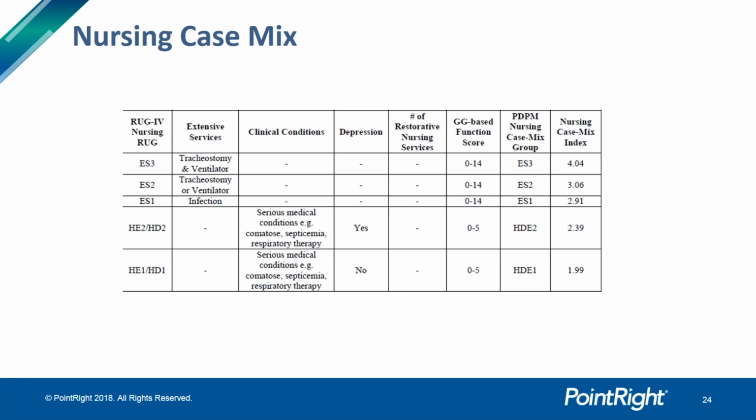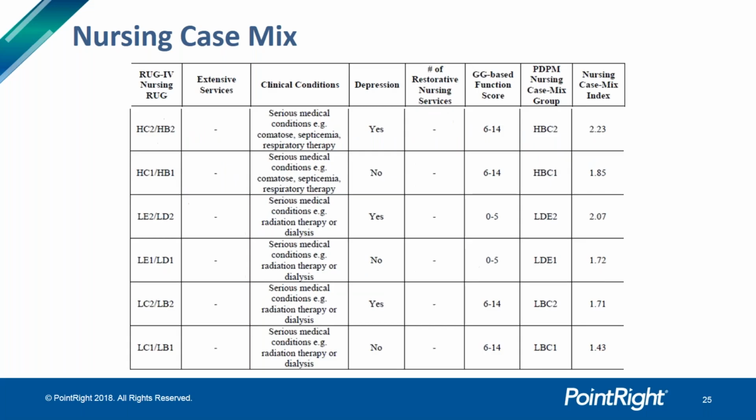You'll see that, as I mentioned, they look similar. But you'll notice under special care and the clinically complex, you'll see this collapsing of the two ADL categories, E and D. So once they qualify for that category, they reduced the number of ADL splits, but they still kept depression. So that will be important. And then when we get to the other nursing categories, where restorative nursing is key, that will be important to make sure we're capturing that as well.